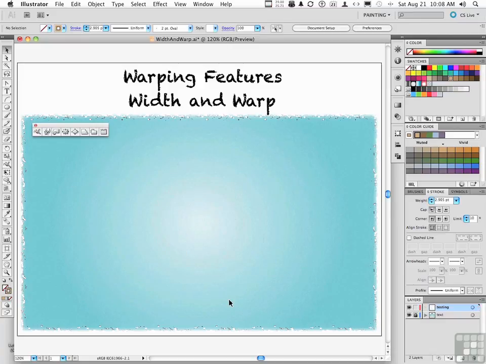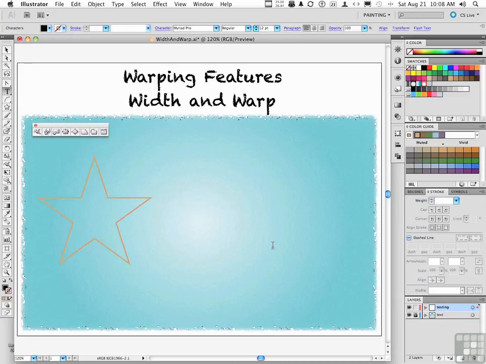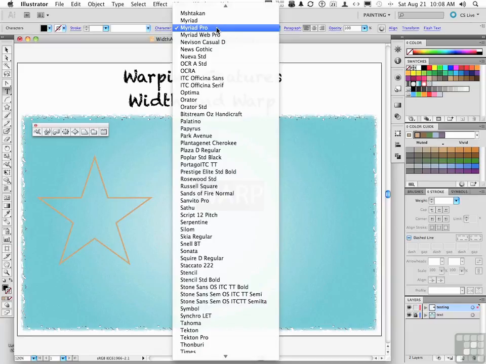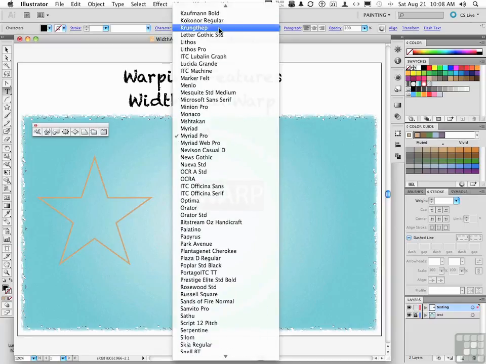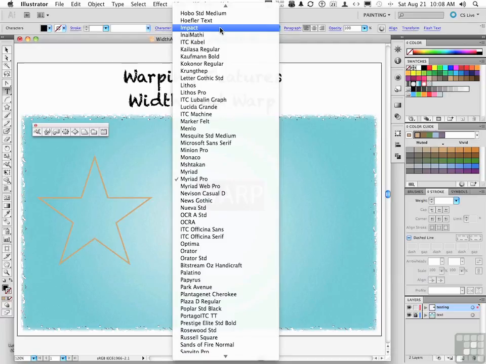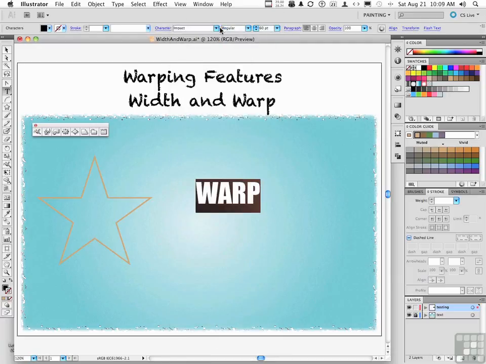The next one we'll look at, and we'll look at two in this segment, is the old warping tool right here. And we need something to warp. Let's do two things. Let's put a star on the screen. And let's go ahead and put some text up there too. So I'll pick up the type tool, come over here and click, and type in a word like, how about warp? Makes sense. Let's select it, make that bigger. We'll come right up here. Like a nice big warp with a different font too. Don't like that font. Let's try something else, and choose whatever font you want to use. Let's use Impact. Impact is big and beefy, so you can see things going on with it.